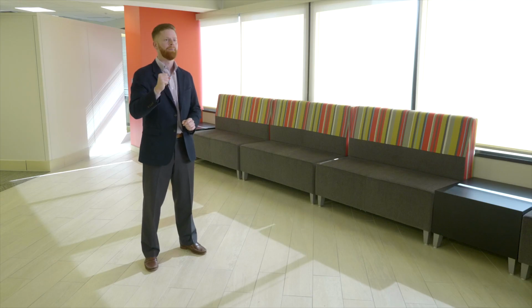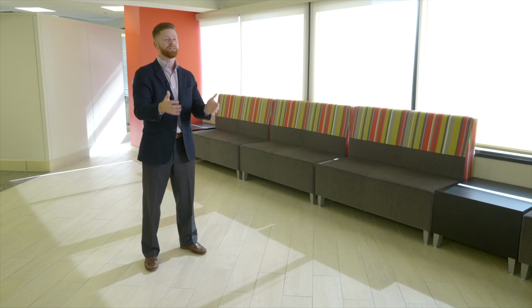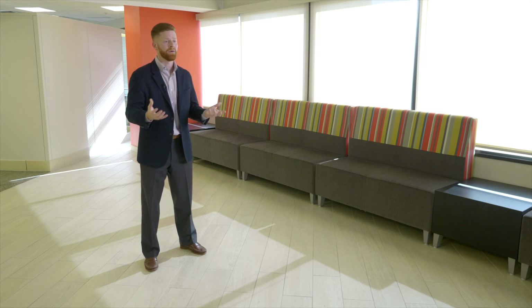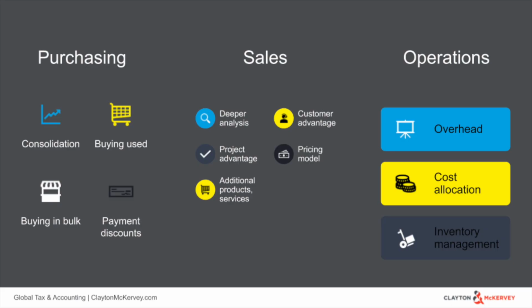Well, for starters, this could indicate that your competitor does a better job of either buying material at lower prices or selling the same product at a higher price. But management in detail could look at the following three things relative to sales, purchasing, and operations. Let's look at that from the vendor side. Let's say, for example, our machine builder uses a lot of robots for the machines that they build. And to purchase those robots in the past, you use a number of different vendors. Well, could you achieve a better price by consolidating to just one vendor?